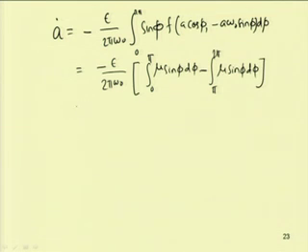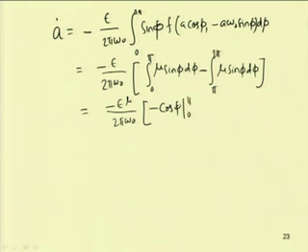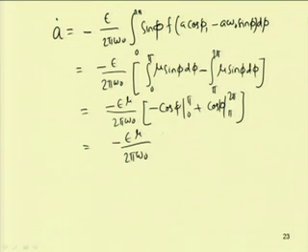Now, by integrating this, we can take mu common: minus epsilon mu by 2 pi omega 0. This integration would give minus cos phi from 0 to pi, plus cos phi from pi to 2 pi. So, this becomes minus epsilon mu by 2 pi omega 0 times 1 plus 1, and here also 1 plus 1. So, this is 4, and this becomes minus 2 epsilon mu by omega 0.